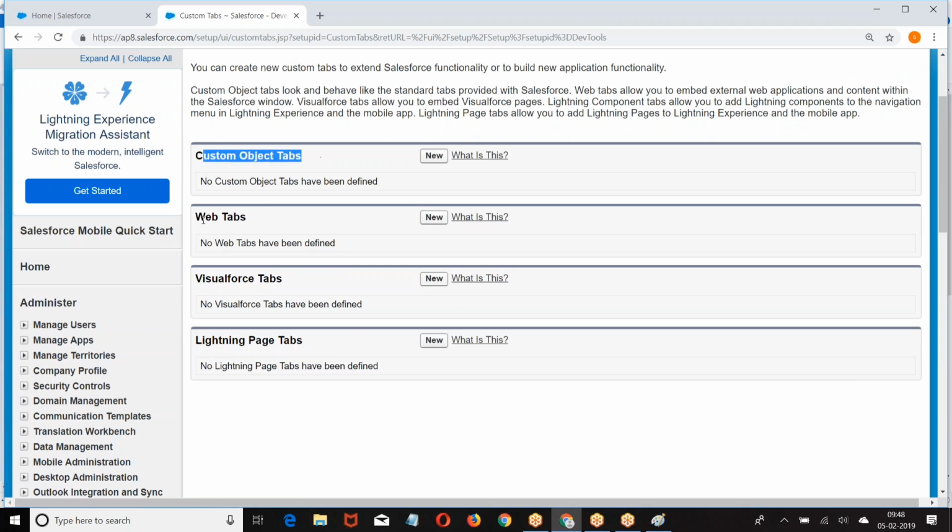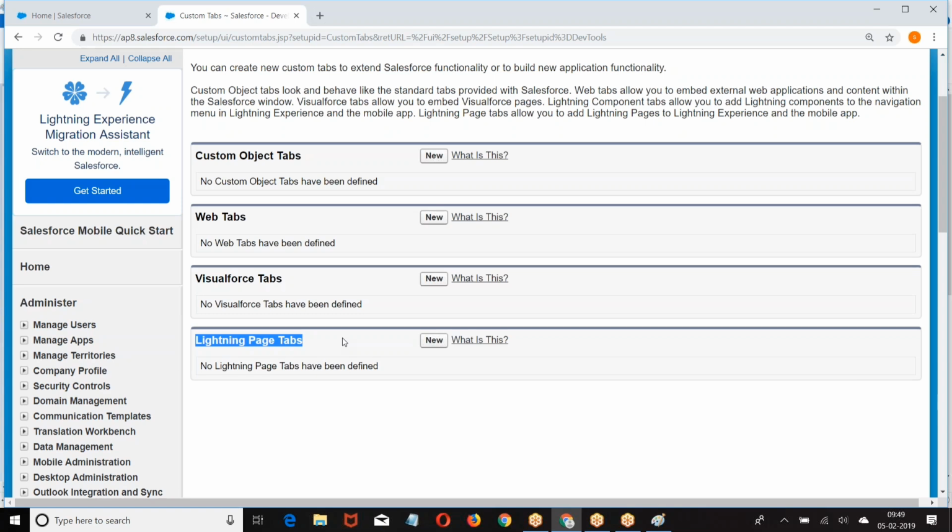Custom object tab, web tab, Visual Force tab, lightning page tab. Right now 4 are visible. If I enable Lightning, we'll also get an option called lightning component tab.